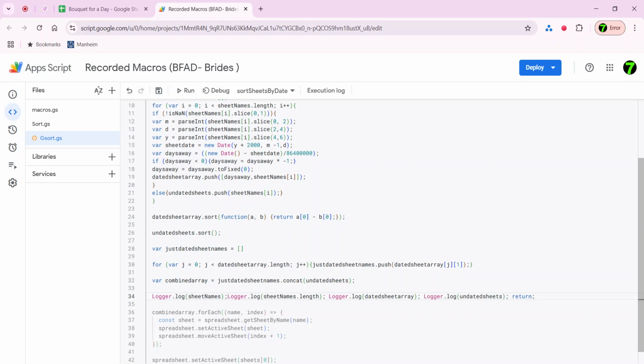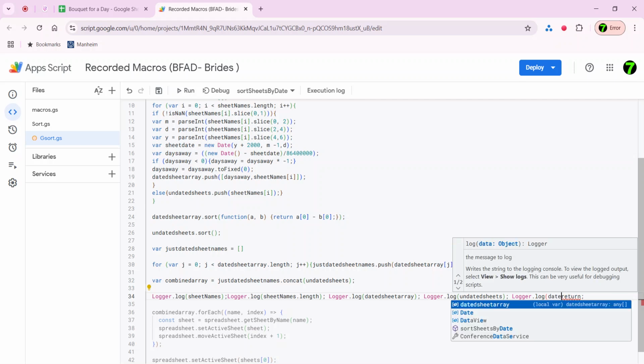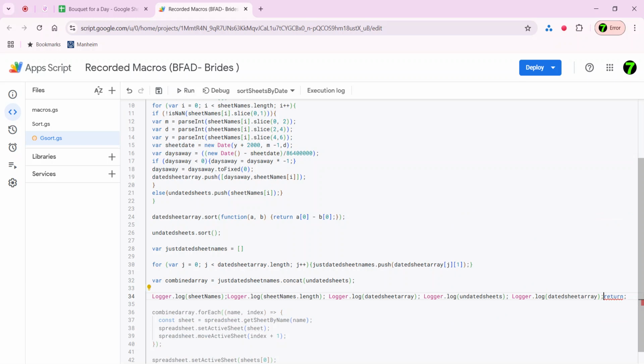Okay, so what I'm going to do is I'm going to show you all of it by doing log dated sheet array. Okay, dated sheet array, we're going to log that first.